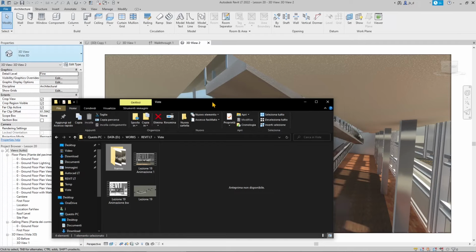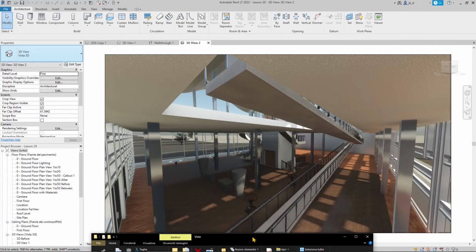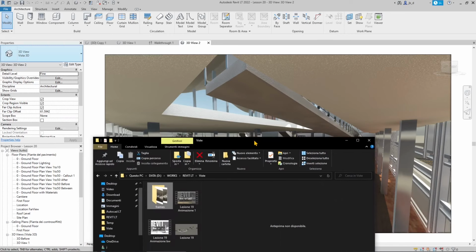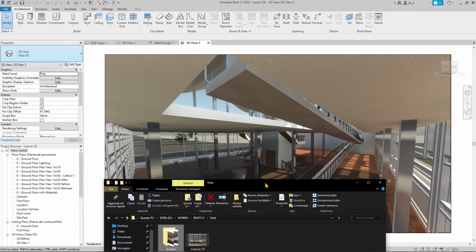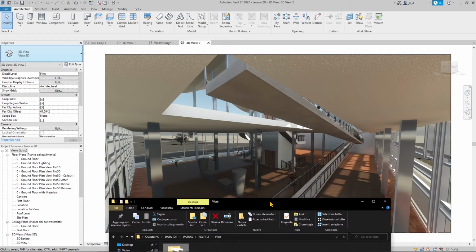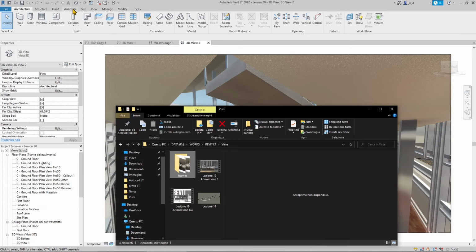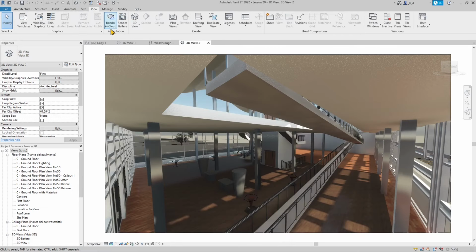Now, in the previous video, we saw how we can create nice 3D views using realistic settings. Well, this is not an actual rendering. To do a high quality rendering, we should have the complete version of Revit, so not the light version. But we saw that in the light version, we can still get into the render in cloud service using credits to create our renders. And we can create about 100 renders, and then if we want, we can buy more credit.